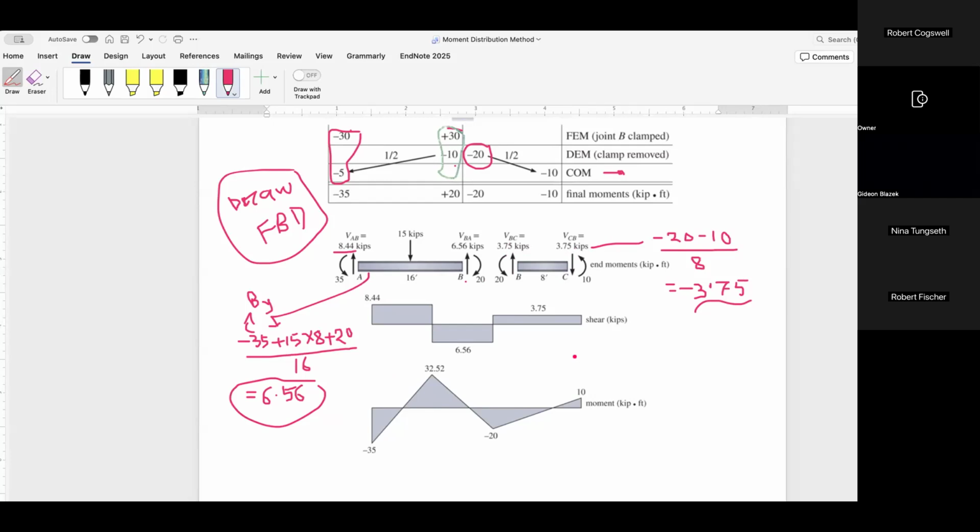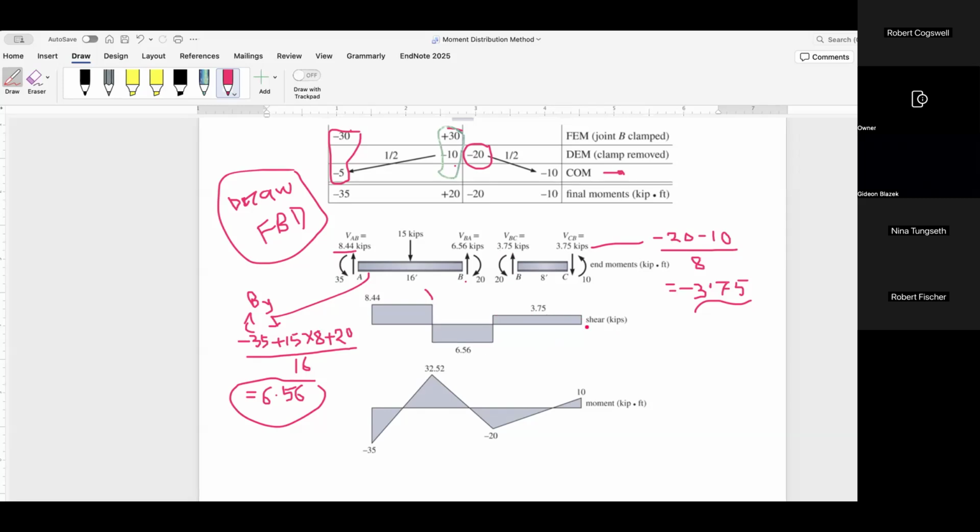So I am expecting you already know how to draw the shear force diagram. So we have 8.44 upward, then here it's this 15 actually for this one, going down. Then again, you get this value. Then for this one, going up. Then again this one. Then at the end, it's 0.